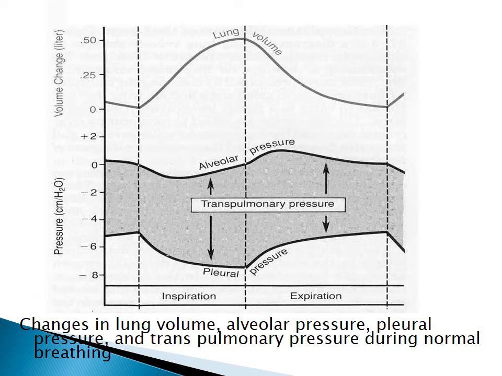This is a description kind of on a diagram of what your transpulmonary pressure is. When you think of transpulmonary pressure, it's the pressure between the alveolar pressure and the pleural pressure. So alveolar pressure, pleural pressure. So as your pleural space becomes more negative, your alveolar pressure is going to increase. That's the difference. All right, the difference is called your transpulmonary pressure. So that's not going to be something that I'm going to be asking you about.